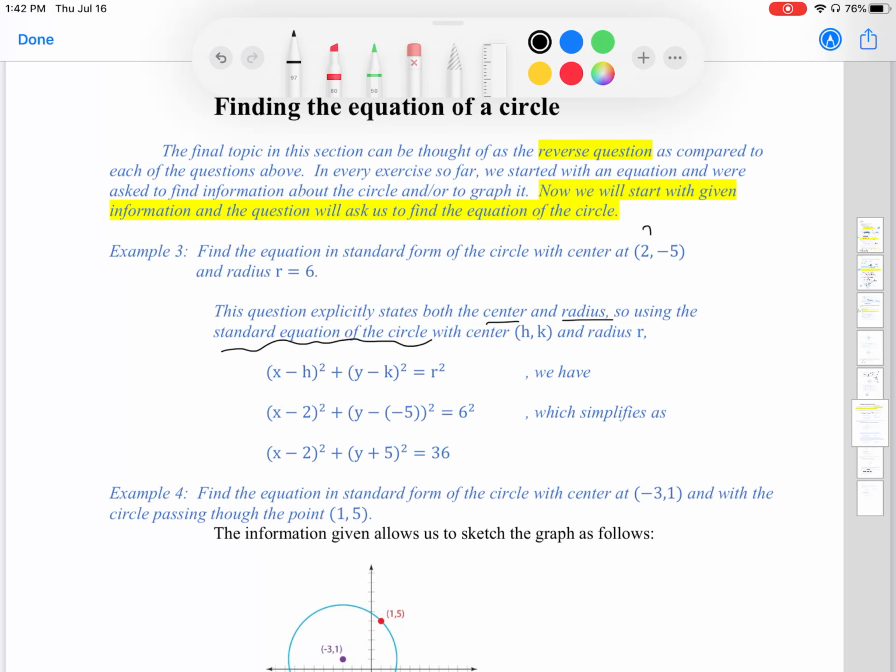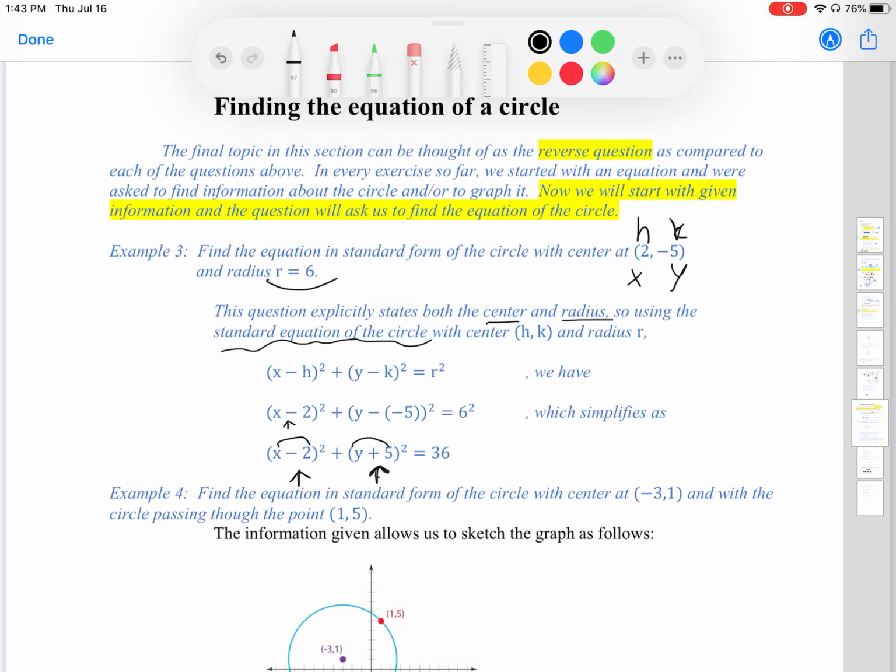So we know we have a center of 2 and negative 5. So in my circle formula, I know it would be x minus 2, because I change my sign, squared, plus y, and I would like to skip just the answer. If I have a minus 5, I'll write a plus 5 squared. Know that your h is always attached to your x's and your k is always attached to your y's. So that's how we see those numbers lining up.